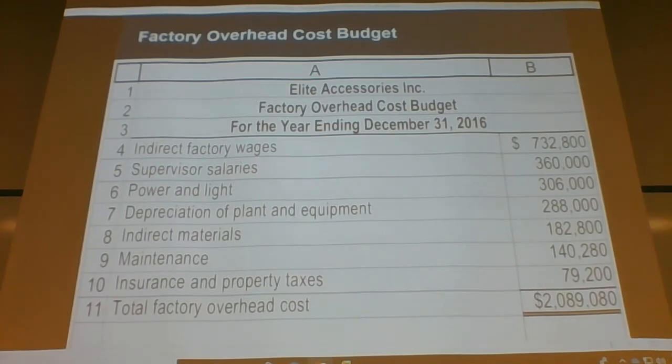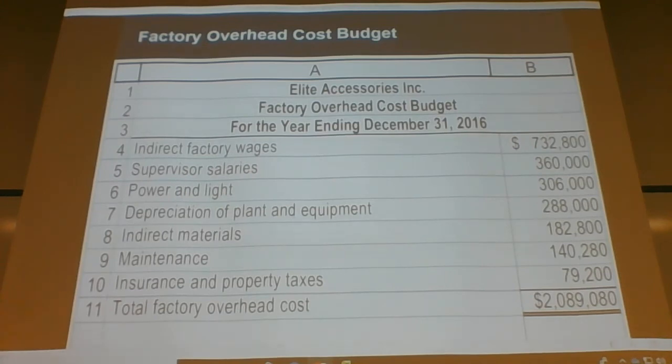In this case, we're making wallets and we're making handbags. So we have indirect factory wages such as maintenance employees, janitors, those types of things. They're not making the product, but they're working in the factory area. In fact, that looks like it's our biggest cost.